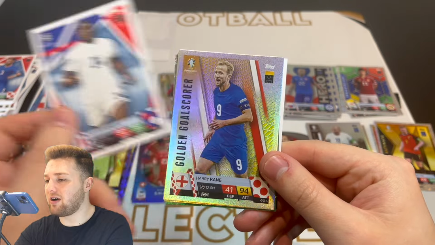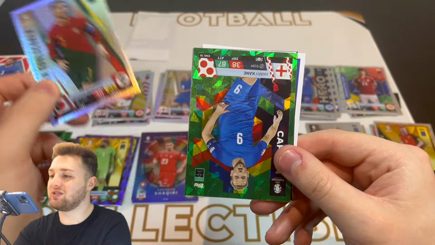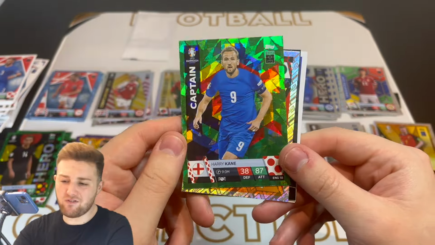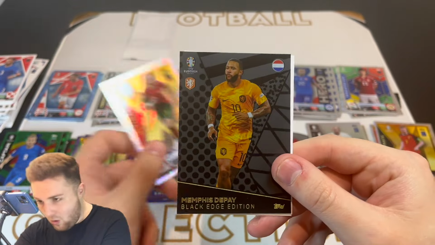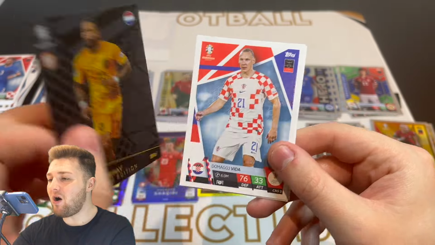Ibrahim Konate of France. Harry Kane, golden goal scorer, is our first insert. Cristiano Ronaldo, golden goal scorer, is our second insert. A very nice captain, Harry Kane. It's like five inserts in here. Emerald parallel. An Ultimate 11 there, Pepe. Oh, and that is a need for the collection. It's a Black Edge Memphis Depay. Oh, my days, look at that.